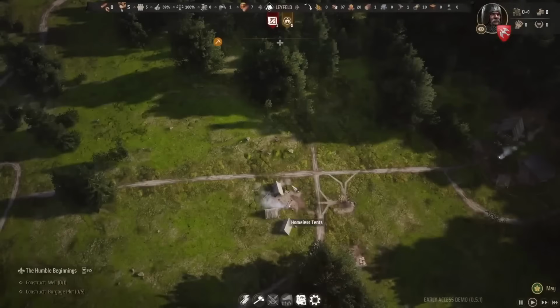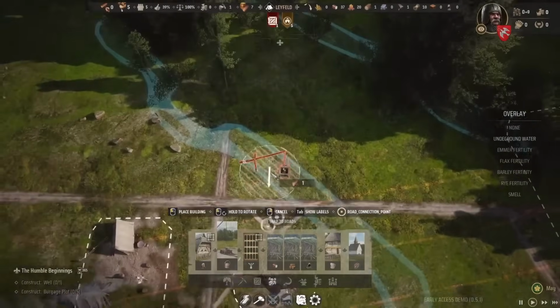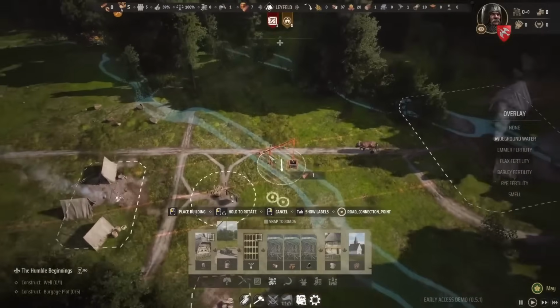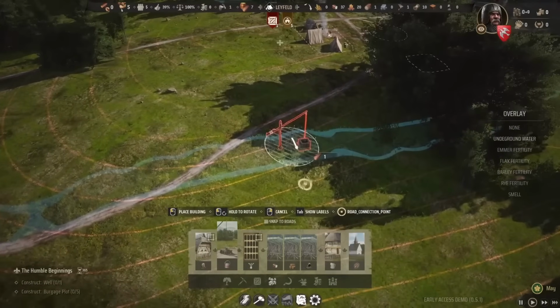We'll need to build a well now and a few homes. Let's go ahead and build what they'll need. Well, well, well. This should be quite easy. Alright, so there's our underground water. We'll probably keep it somewhere close to the camp. Let's build it maybe down here.